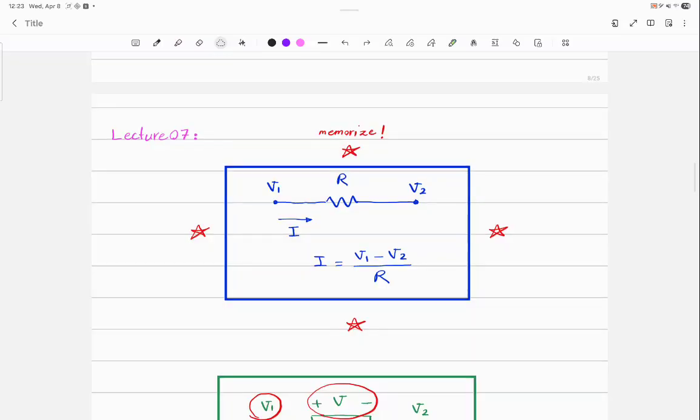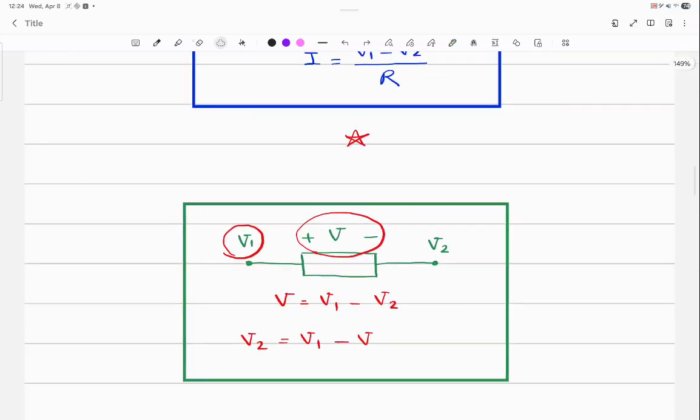I shouldn't say anything about this. Just look at it, okay? Beautiful, isn't it? Remember, this is super important, okay? If I want to ask you, when do you need it the most? Writing what kind of equation do you need this blue box the most? Writing KCL at nodes, okay? So remember that.